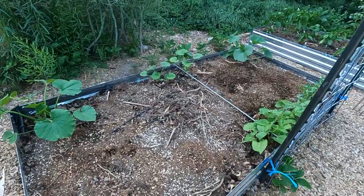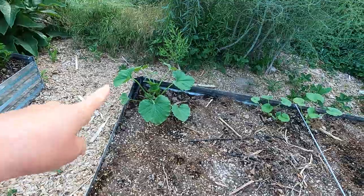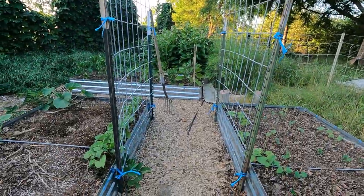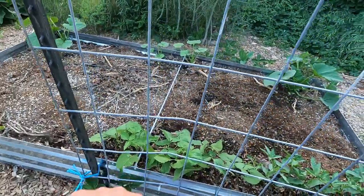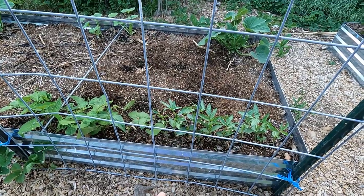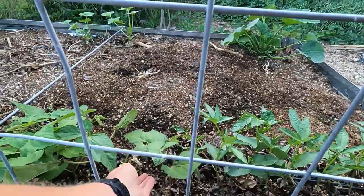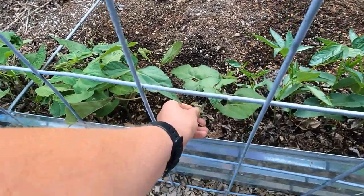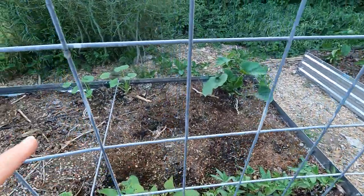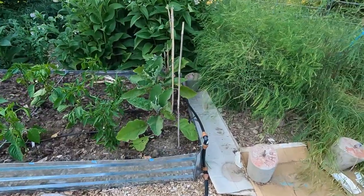This bed is not fully planted yet — it's going to be primarily flowers and some okra, which is a very late season crop that needs to be quite warm. I have zucchini, two patty pan squash, and another zucchini. In the arch trellis I have scarlet runner beans on one side and a Sri Lankan long bean I picked up at a seed swap on the other — I've never grown these before. Something is clearly getting chewed on; I do have slug issues so I keep putting slug bait down. All my decorative pots got redone this year and I dumped the old potting soil into these raised beds for extra nutrition.